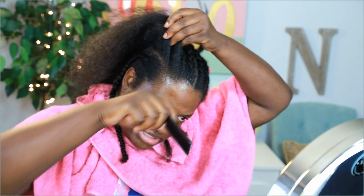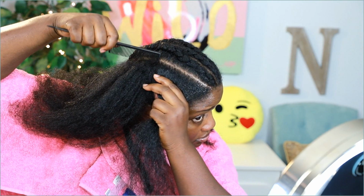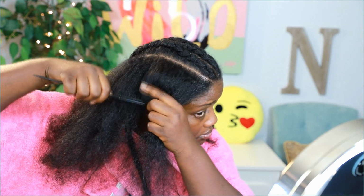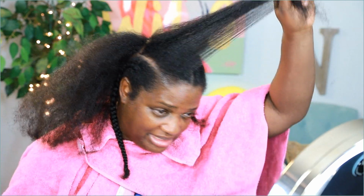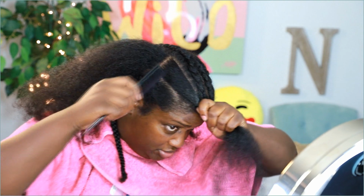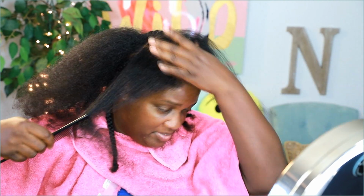So what I did with the other ones, I just took my comb, went back here. The parts don't really have to be neat like they always say on here, but I just like to know that my parts are somewhat neat. Then you take this section here and divide it into 2 and part it.